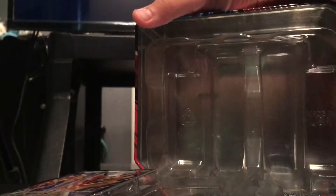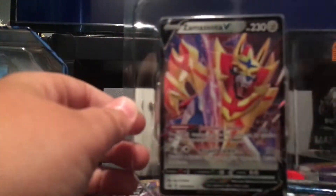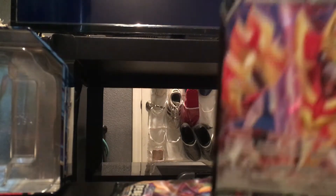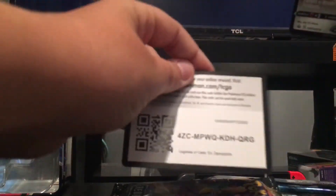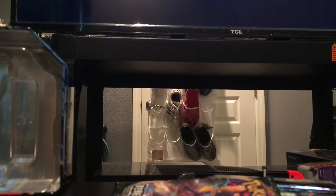I can't open it. Well, everything just kind of fell out, so that's not good. Here's the promo card that you get — the promo Zamazenta V card. I'm gonna take that out. And here's the code for the Zamazenta — if any of you guys want that, there you go. I'm gonna put this in my binder.